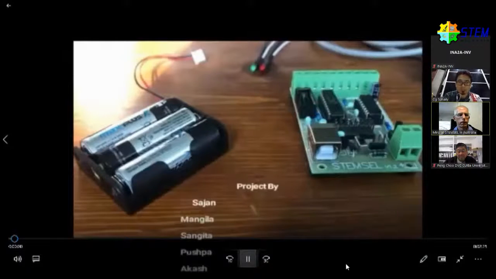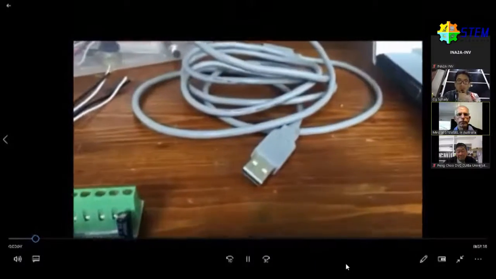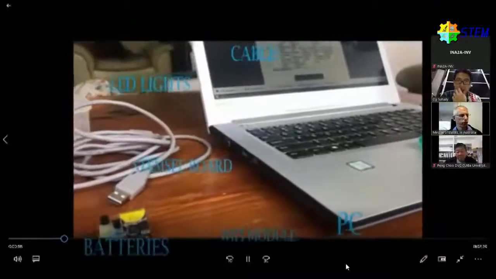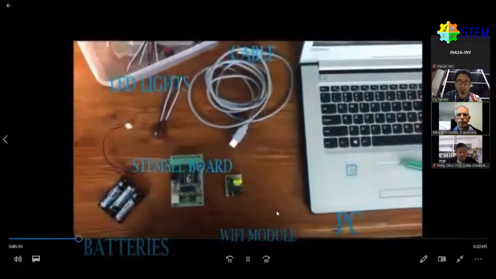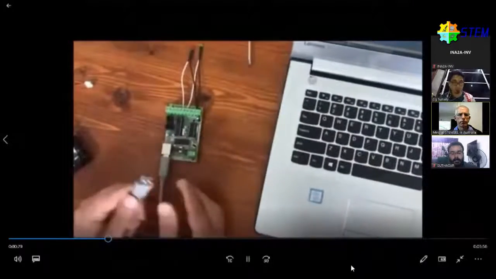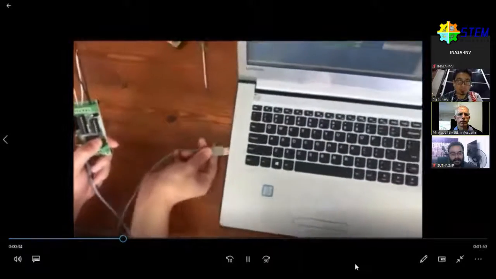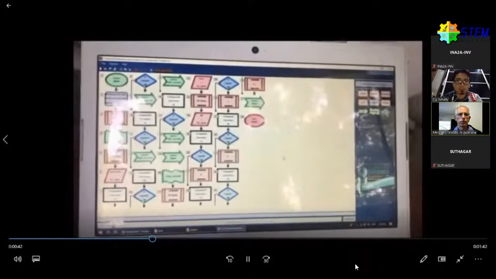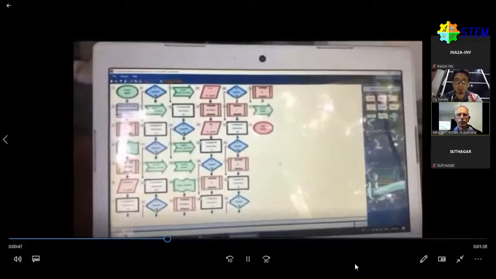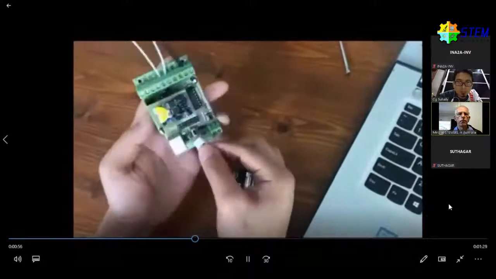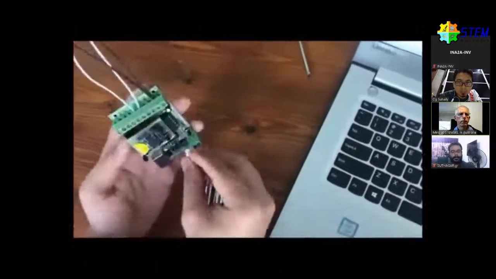Hello, this is MN692. This is our hardware toolkit provided by our client, Laboratronics. This is our Stemsel toolkit. This is a battery module, Stemsel board, LED lights, cables, and we need a PC as well. And we connect our two LEDs with the Wi-Fi module like this. And we connect our board with the PC, but while connecting for the first time, we have to press the black button on the console board on the program provided by the electronics to confirm our chip to connect it with the PC. So we are sending this program to the chip. Now remove the cable. We have to plug in the Wi-Fi module in the Stemsel board very carefully. And we have to power the Stemsel board either with the battery or with the cable. We have to connect it with the mobile hotspot.